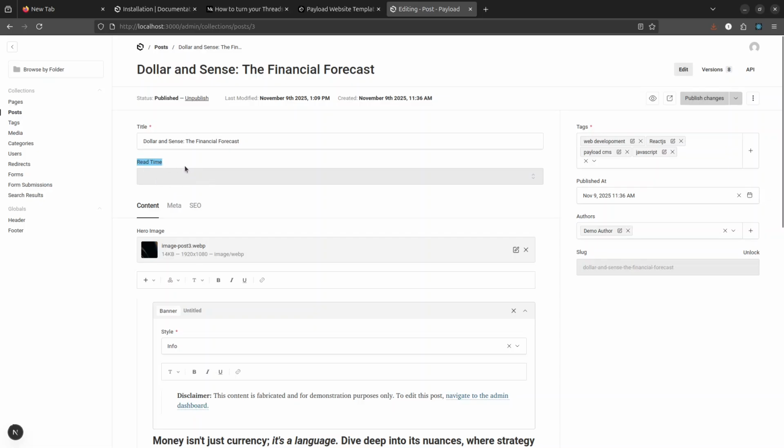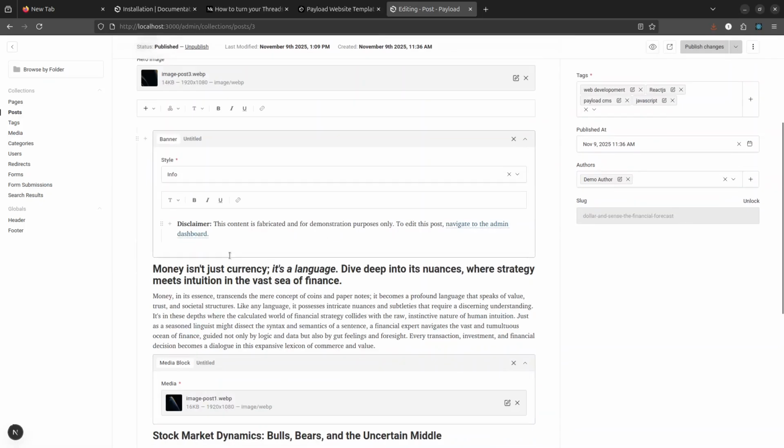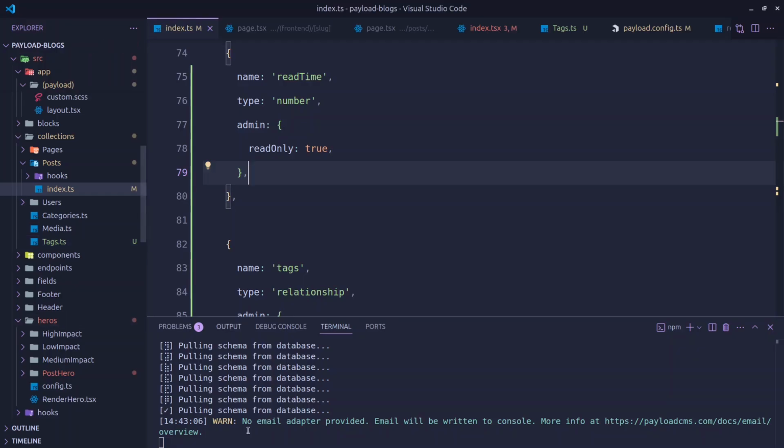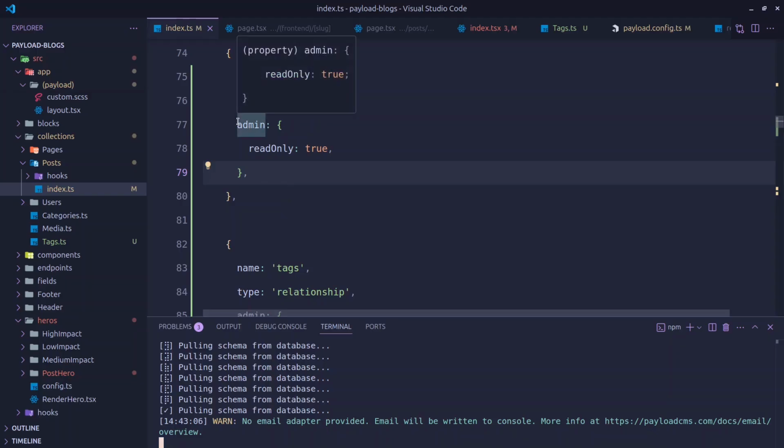Right now we have not added any logic here to calculate the read time automatically whenever a post gets added. One more thing I want to tell you: if you get any error here, that is mainly a runtime error. So just quit your server and rerun it again, and the error will get fixed automatically. Nothing to worry about.